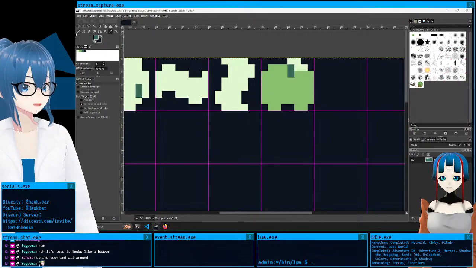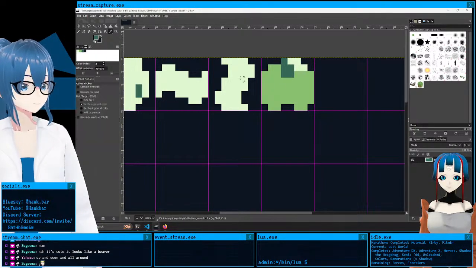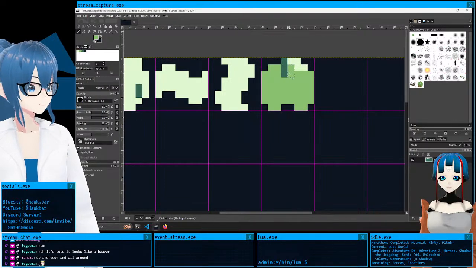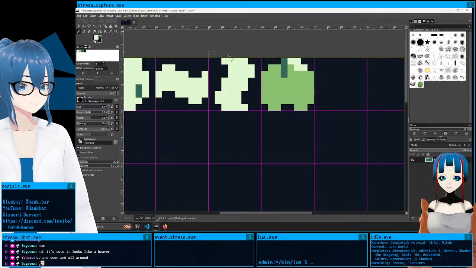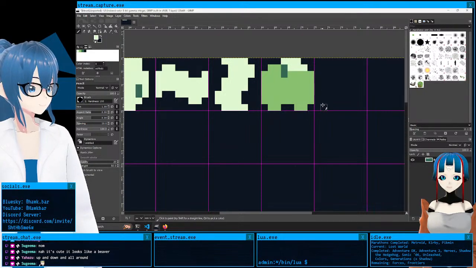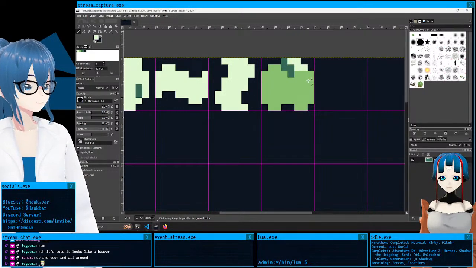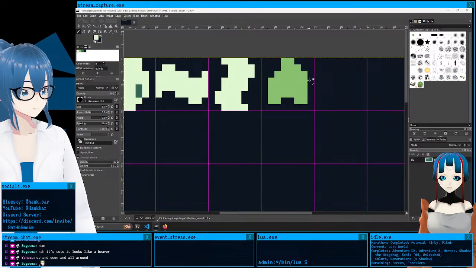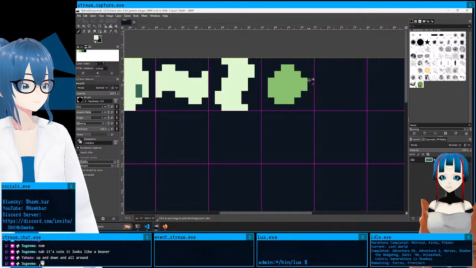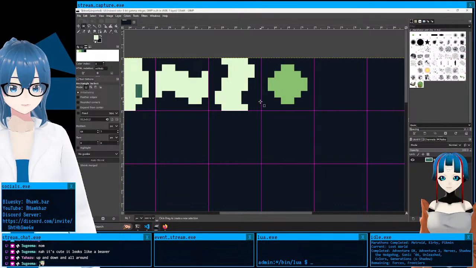Maybe if the stem was on the side like that. This is too much of a mess. I'll just leave it as a circle. That's fine. Still gets the idea across.